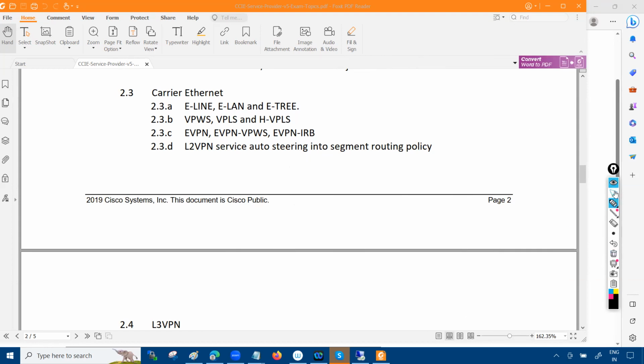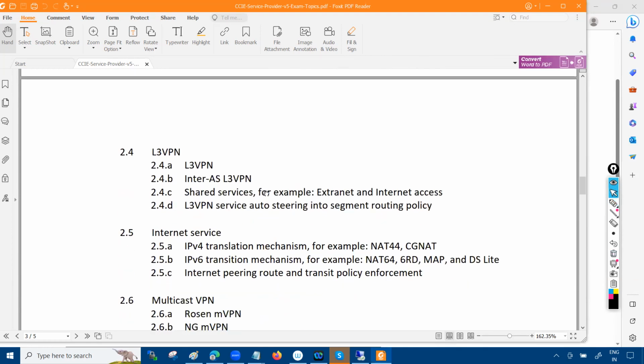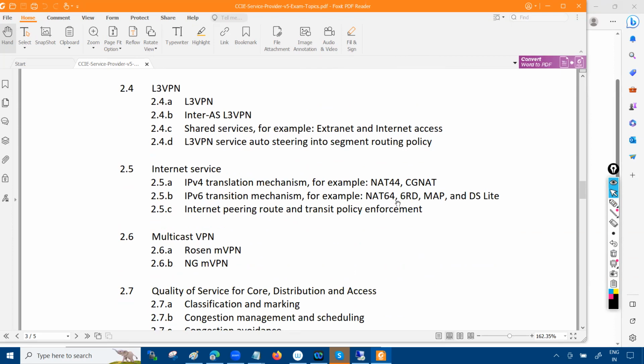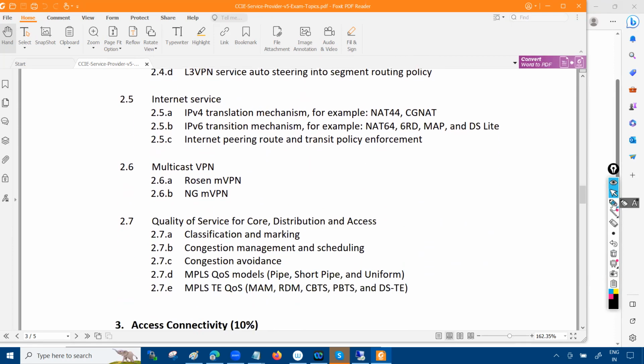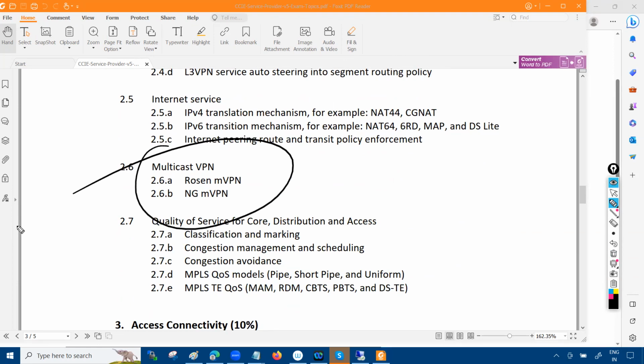Then after that, we can go with what we call layer 3 VPN. The layer 3 VPN, as I told you, the extranet and internet access, right? How you can integrate segment routing in the MPLS part. Then we have a NAT concept. And then the most important part of multicast is the profile-based MVPN and next generation MVPN. Also, we are going to discuss GRE over multicast and DMVPN over multicast too, right? This is not part of the syllabus, but I'm going to discuss this as per the CCDE perspective. So you will have a clear picture: what should I implement and what should I not implement?